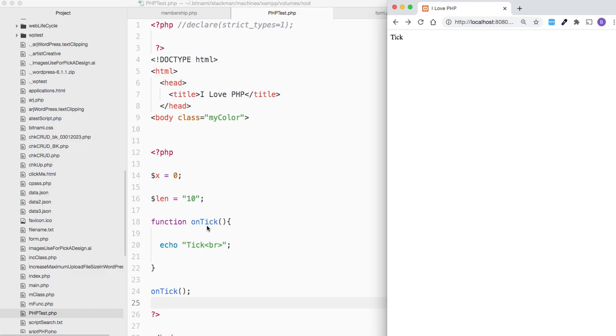So if I show you right here, that declare keyword sets an execution directive for a block of code, and if that declare statement is not enclosed by a block, then the directive applies to the rest of the code in that file. So the directive section allows the behavior of the declare blocks to be set.